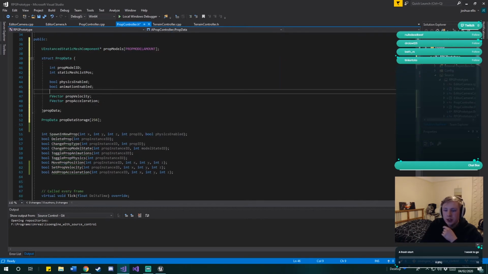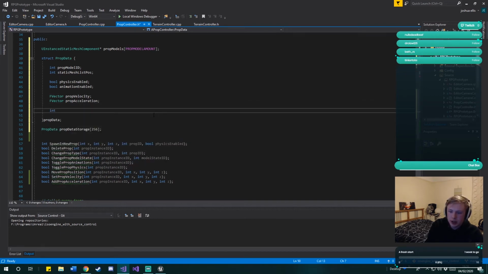No, one thing I've just remembered I also need to do is I need to have an integer list or an integer queue, just some kind of storage model for what voxels it occupies in terms of its shape. Although that being said, might be worth doing that through collisions. I basically need to work out a way to tell the engine whereabouts it's occupying so that pathfinding can avoid it, but that might only make sense for static props. Then what if you get a big physics-based prop, would it matter?